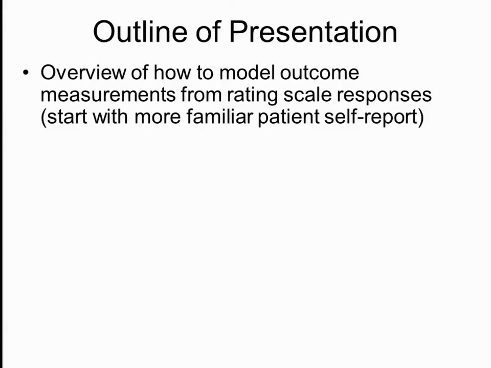So what I'm going to tell you about first is an overview of how to model outcome measurements from rating scale responses. And remember, this is a theoretical approach, not a specific model. The specific model comes later. To make it a little easier, rather than using GAS, we'll start with patient self-report, the type of questionnaires we've been talking about throughout the meeting.